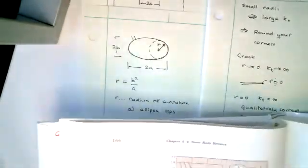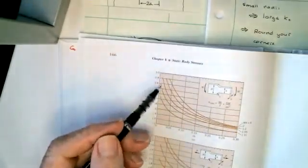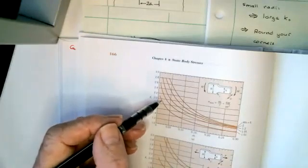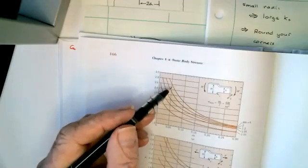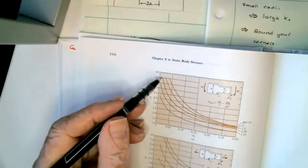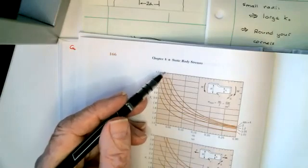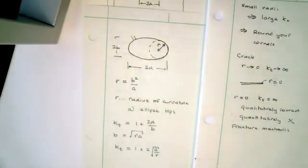Start looking at any of these plots in here, these things are getting larger as R gets smaller. And if you use one upon the square root of R, if you wanted the value a little bit closer to zero, you could use that to extrapolate. Suppose your H upon H was 6, but you wanted an R of, say, 0.02, well, you couldn't read it from here. But if you got this value here and you increased it as 1 upon the square root of R, then it would be a useful way of doing it. Okay? And I'll show you how to do that next time. All right, I want to switch and discuss something somewhat different here.